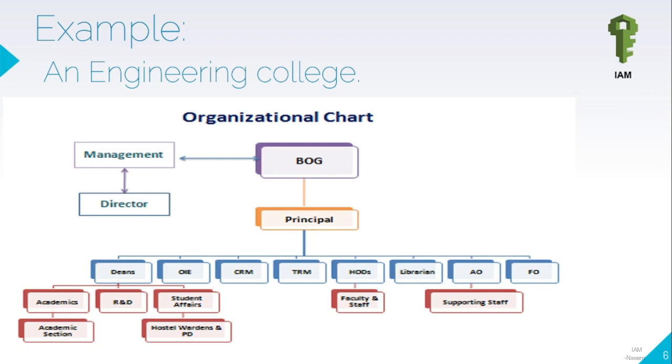For example, let us take the example of a principal. The principal, being the head of the organization, let us take him as an admin. So he has access to give particular support and he can allocate resources to the HODs, supporting staff, librarians, students and whom not.